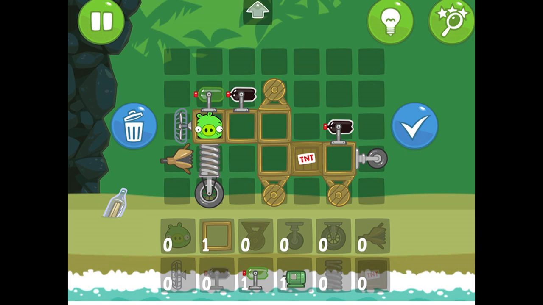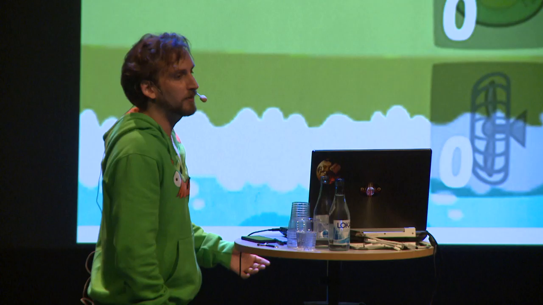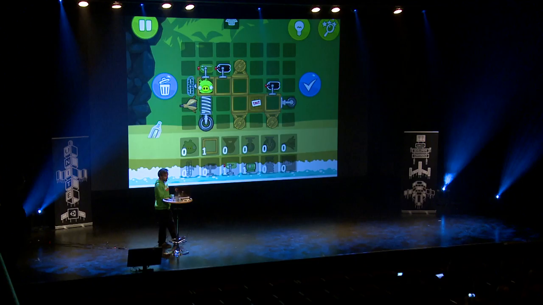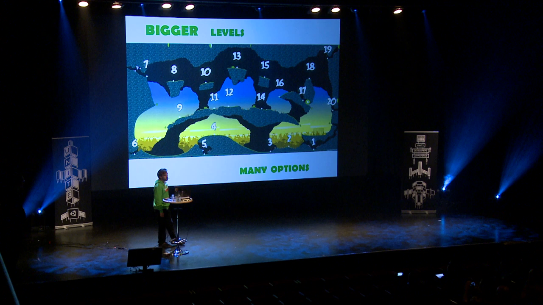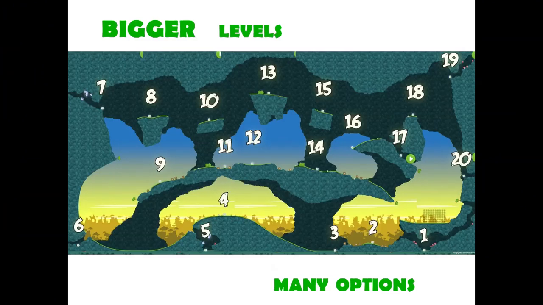And then on the other side, the sandbox has a very big grid. Pretty much any combination of pieces is possible there. So there's a lot of experimentation going on there. It feels a little bit more like a toy than an actual guided experience. The levels are quite bigger. There's still challenges. Those numbers are the actual goals that the player can acquire in the level. But there's not that much emphasis put on getting these goals as in the linear gameplay.